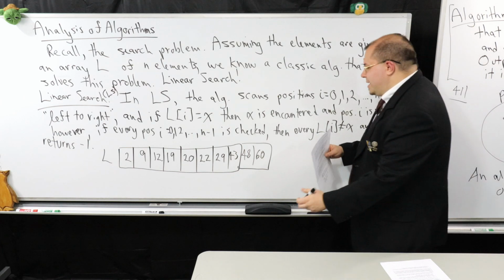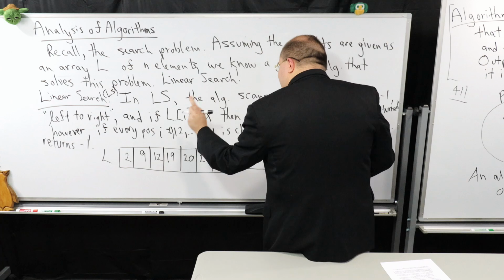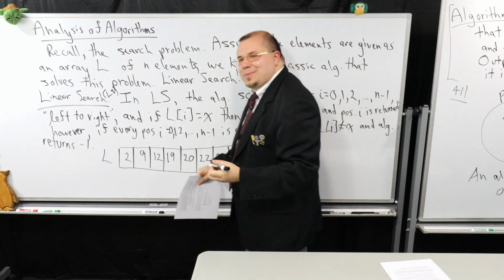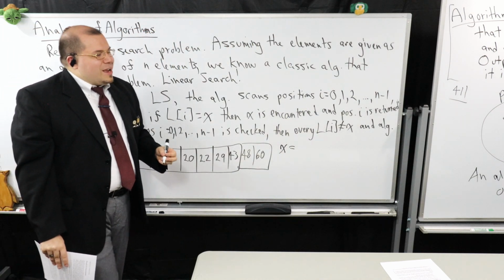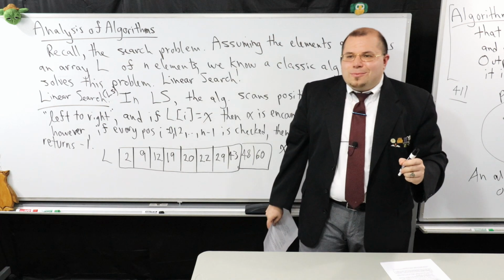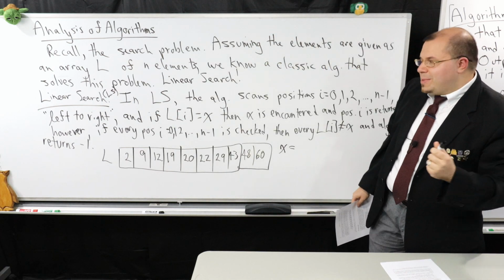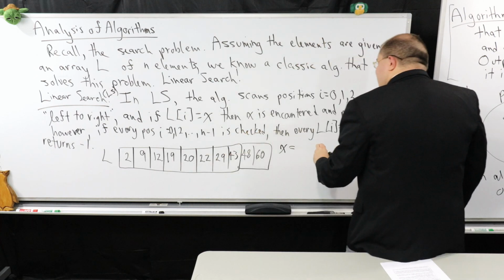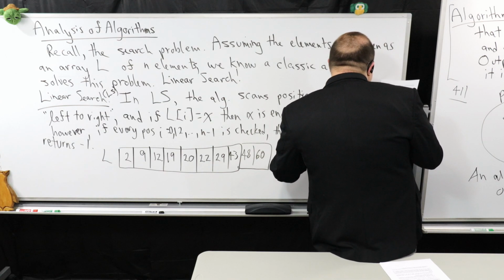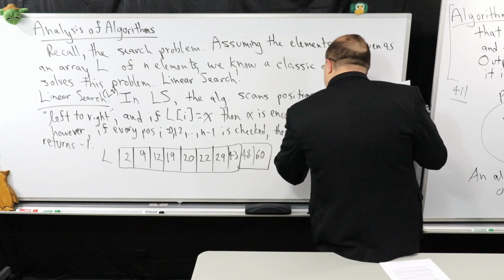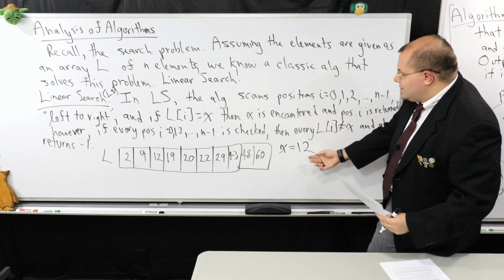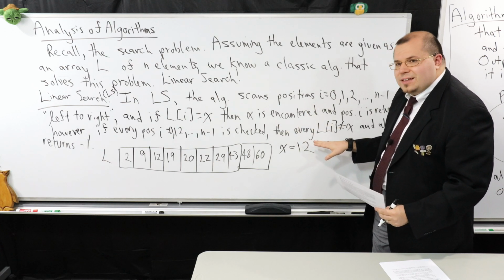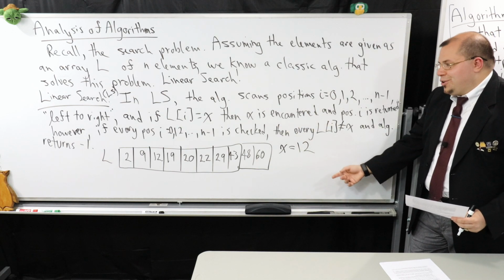So for example, if I gave as input L, maybe I might provide N, because it's one of those things that comes up every once in a while where sometimes you want to say what the length of the array is without having to define it prior. You may include that as part of the input. Some people will, some people won't. That's not a big issue. So I'm going to say, for example, X is 12. If I pick X is 12 as part of the input for this problem instance, so it's L and X like this, what should linear search return to me?